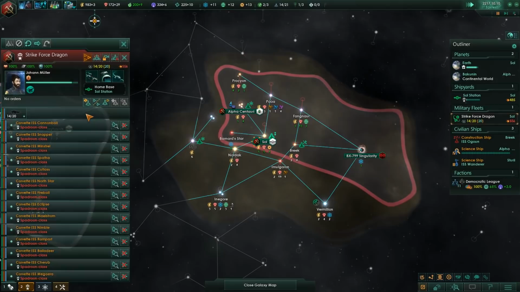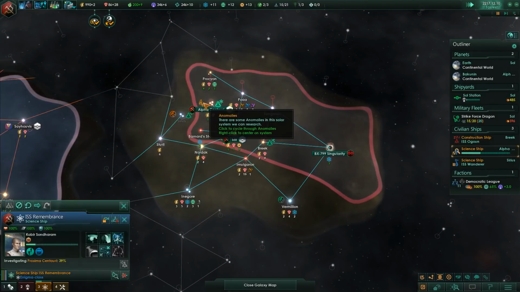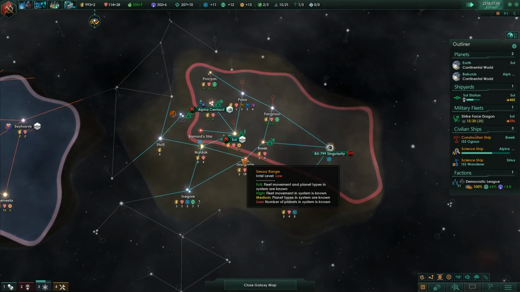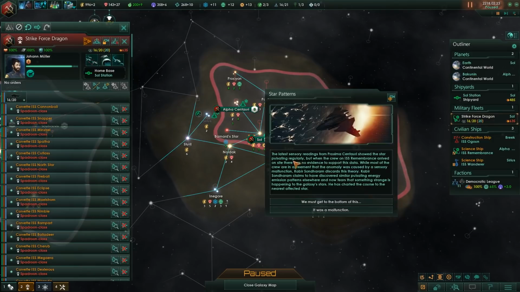System survey concluded. So yeah, tech-wise, we'll research first anything that speeds up our tech, but then after that, military is the next highest priority. Because I have lost too many games of Stellaris by not looking to my defenses enough.